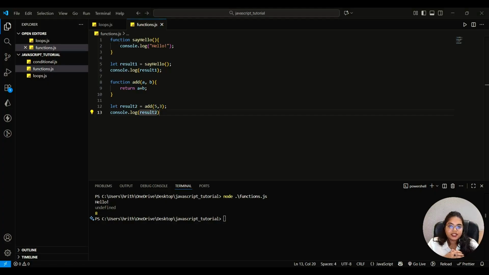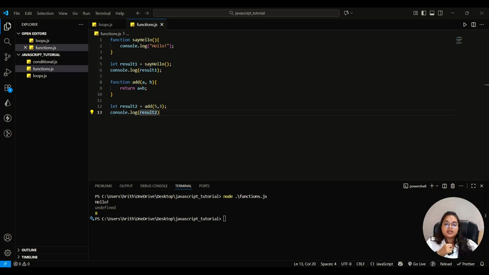So notice the difference. In the first function, console.log prints to the screen, but the function doesn't return anything. So result 1 is undefined. In the second function, return a plus b means the function returns 8, which gets stored in result 2. This is a very important difference.